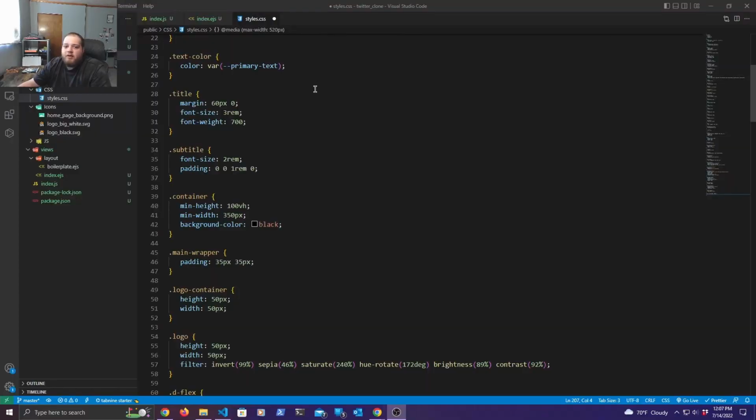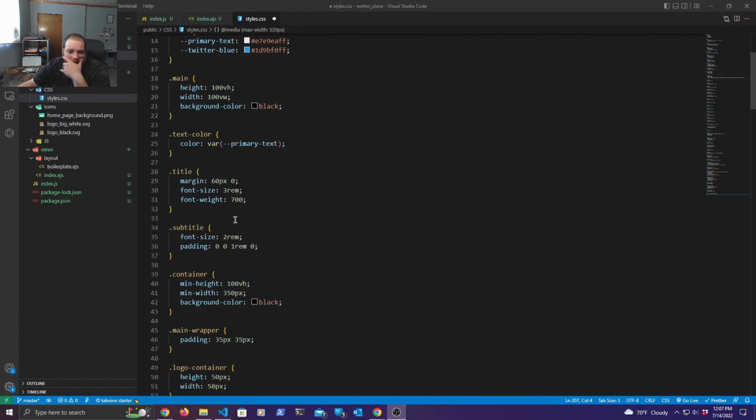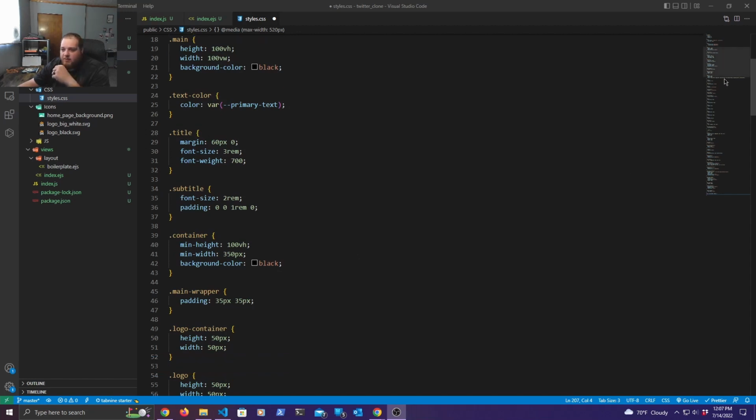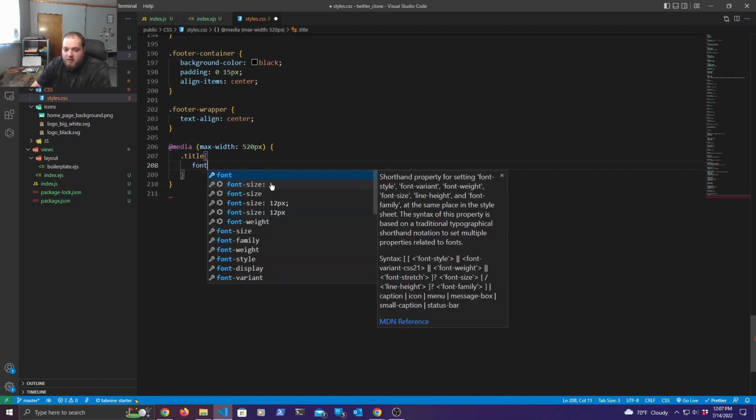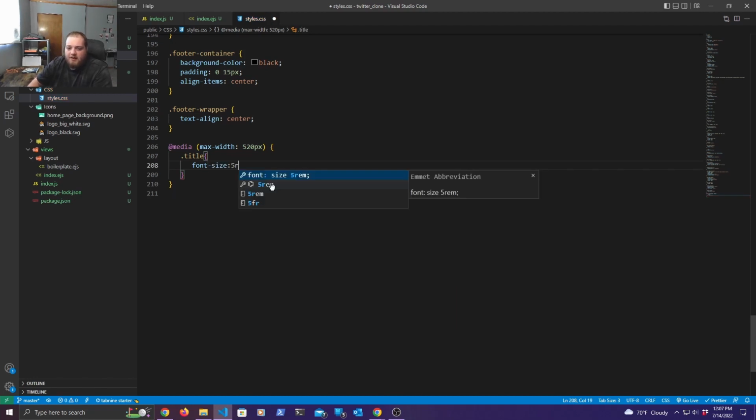Let's go over here and see, title font size is currently 3 rems. Let's make it like 5 on the title, and make it like 3.5 on the subtitle. So title, font size 5 rem.